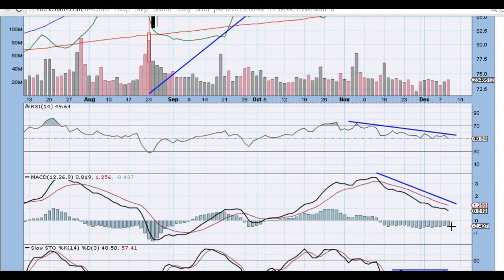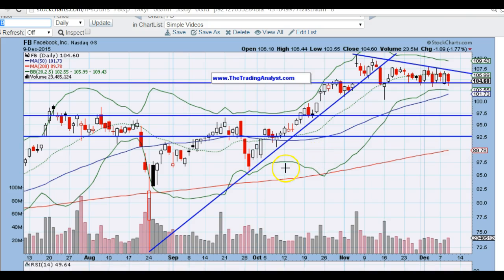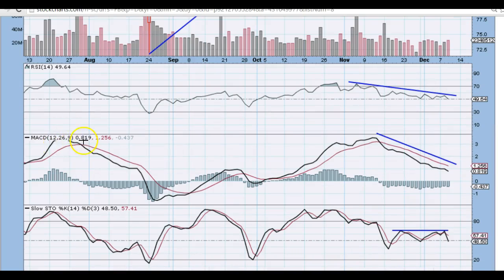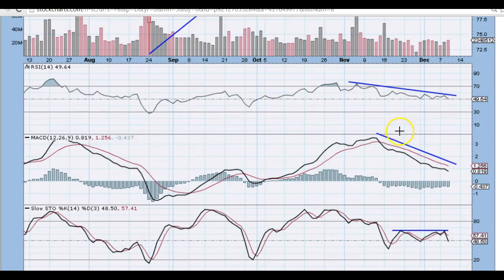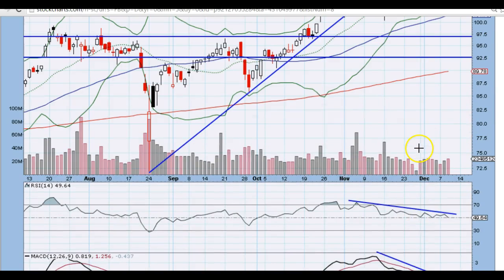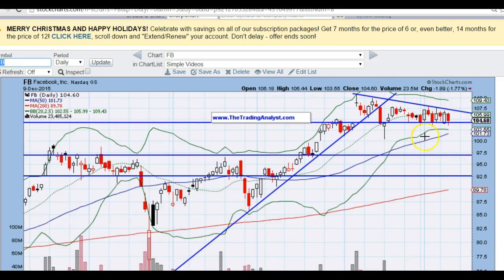And another thing I want to point out is that if you look at the MACD over here, we've got this high of the MACD, and we've got another similar high for the MACD over there. And if you look at the chart over here, we have the price over here and the MACD over here, and then we've got price much higher than it was over here, but the MACD did not make a higher high. Okay, so that's another bearish sign right there. So really, if you want to be safe, wait for a break below that 104 level, and that should signal a pretty big move to the downside.